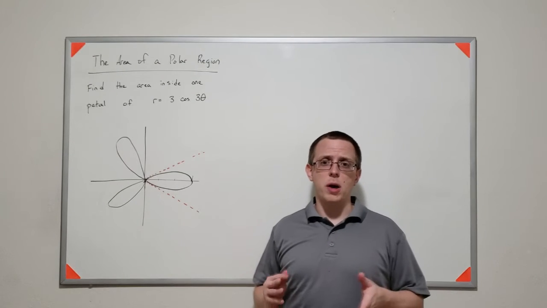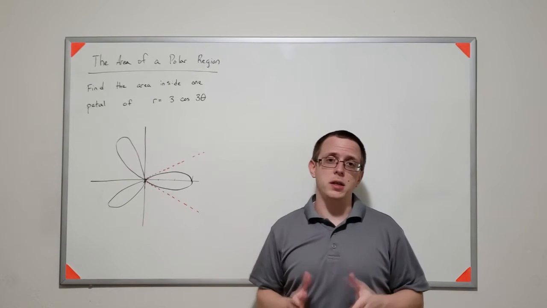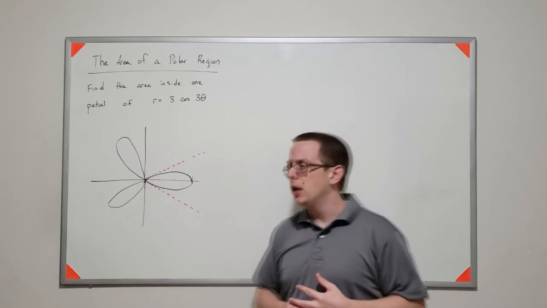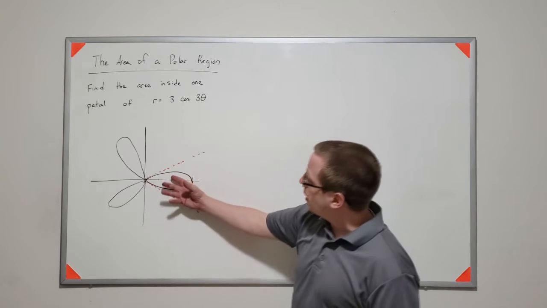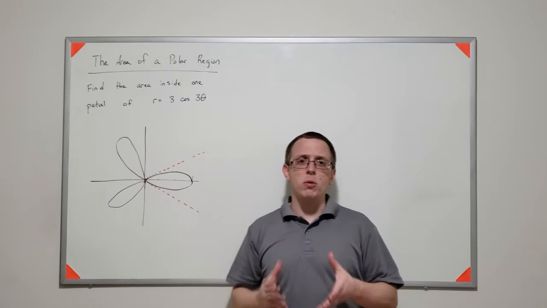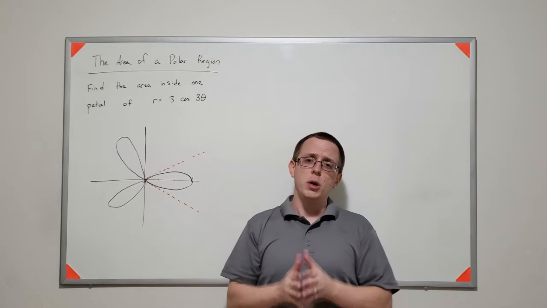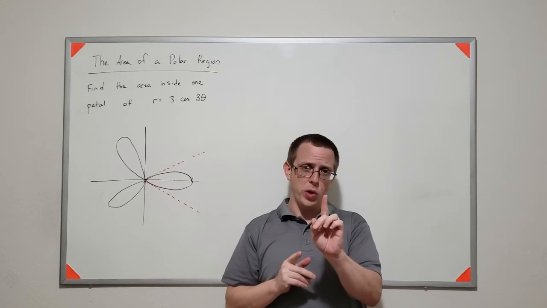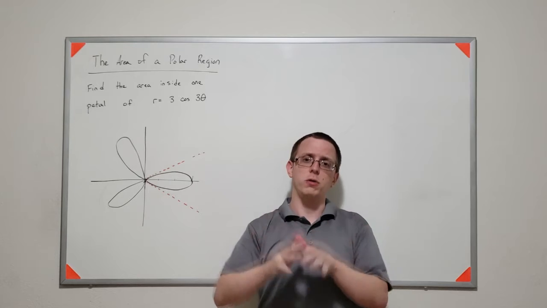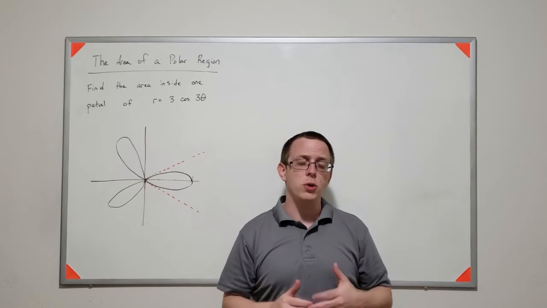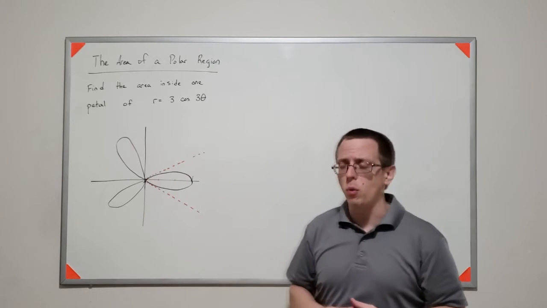Let's start by describing a region that fundamentally makes sense in polar coordinates and is a lot harder to think about in rectangular coordinates. So we're going to use this to find the area of this petal. And as you might remember, the double integral usually gives us a volume, but if we integrate the function 1 over that whole region, then you get the same thing as doing an area. So this is just another way to do something you've probably already done before.